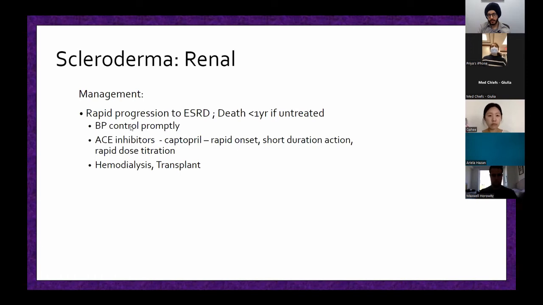What is the management? Like I said, it's a rapid disease with progression to death in less than a year. I wouldn't say even a year. A lot of these patients die in that admission. It's very challenging. They can sometimes be transferred for transplant, but you may not have time, or they may not be stable enough for the transfer to an outside institution at that point. And captopril, if in doubt, and no reason not to, if you're choosing which hypertensive agent to choose for this patient, then just start it. And be careful about how much steroids you give.